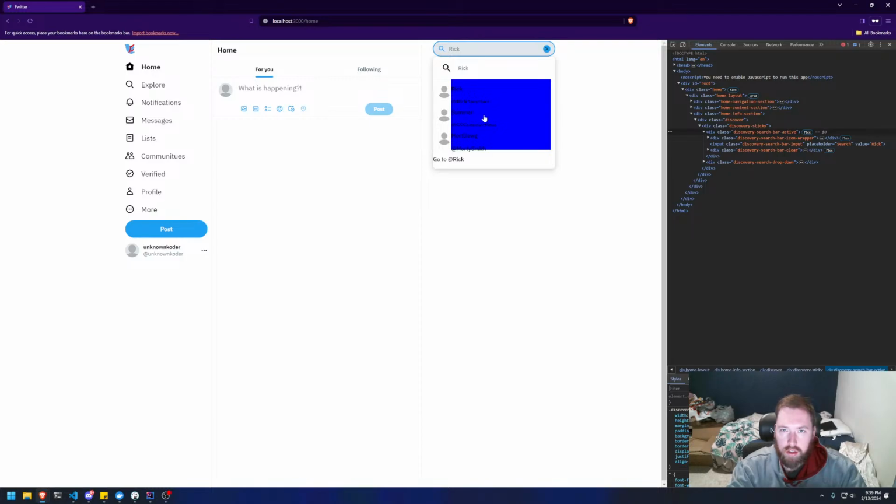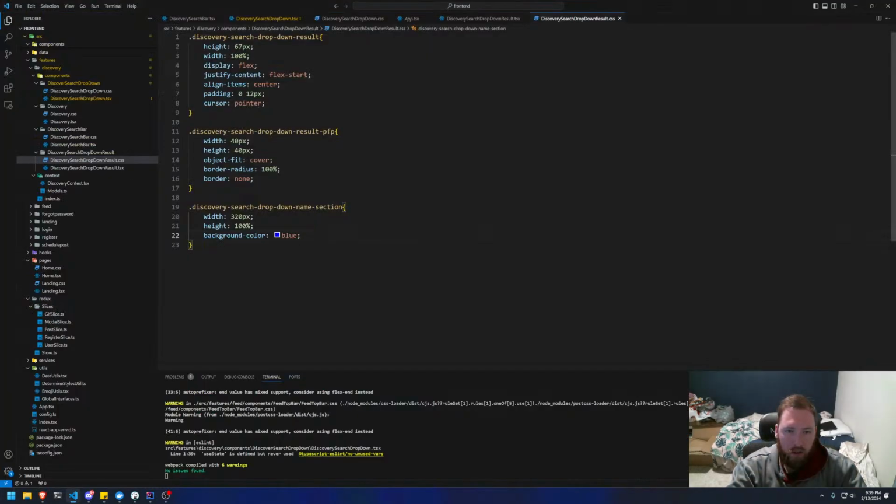But that looks kind of good. And if we need to add a little more space, we can make it a little bit smaller. But let's get rid of this. And actually, we might go like 300. And we can actually go, instead of flex start, justify content space between maybe. And let's see what space between looks like.